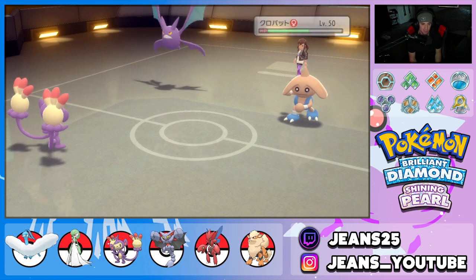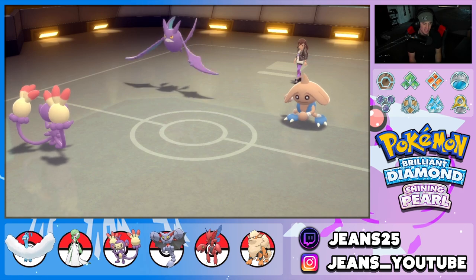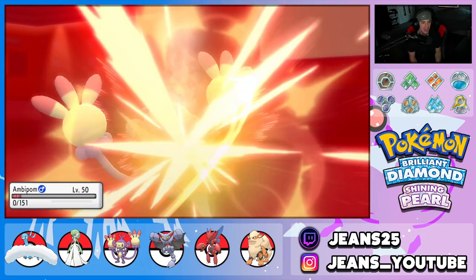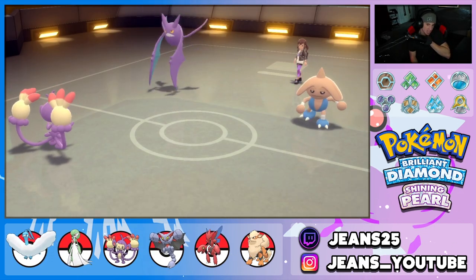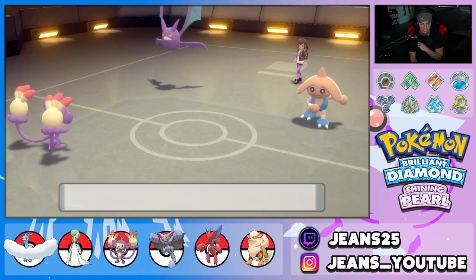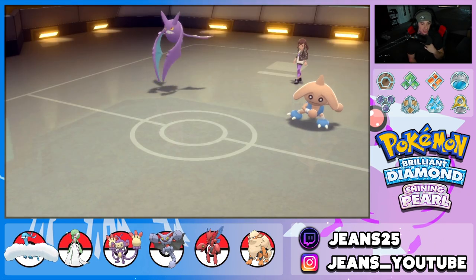Ampipom goes next. Double Hits coming out here. Doing great damage. We love that damage from Ampipom. Close Combat. We're dead. That's a double KO. No! Okay. How are we doing this one? Let's get after this. We're fine. We're thriving here. Doing just fine. His defense is down. Wow, that one hurts. That one hurts his soul.